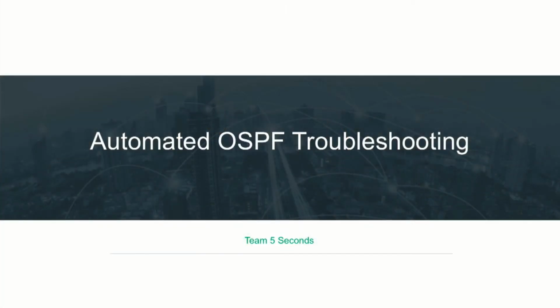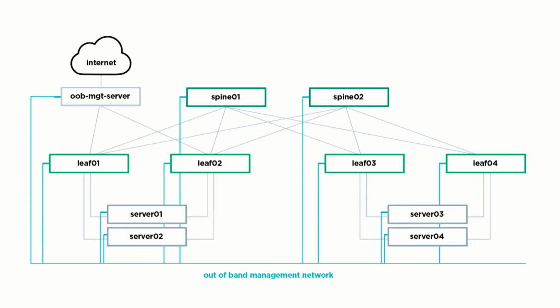So I bullied our team into not doing something on segment routing because I didn't want to deal with graph theory because I left college for a reason. So we did all automated OSPF troubleshooting. Also, I work at Cumulus, and we have a Cisco employee, so the idea of touching dirty Juniper routers wasn't very fun. So we used a Cumulus lab to do all this, so we went way off script.